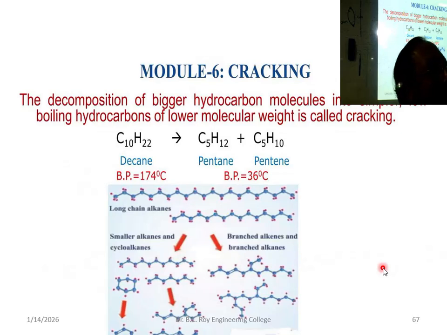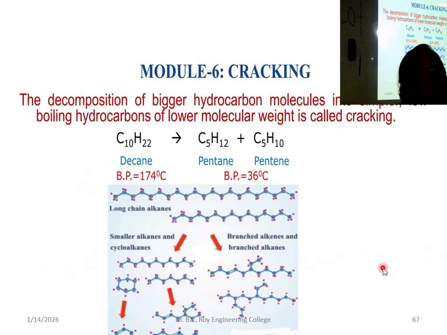One is called fixed bed catalysis, another is called moving bed catalysis. Fixed bed catalysis: bed means? Normally bed means bichana, but in this case, bed means some sort of suspended system, a solid surface, something like that. That bed is made of some catalytic particles, and through that you allow the gas vapor of the fuel to pass. It will break into two fragments like this. That is cracking. But since you are using a catalytic bed, it will be called catalytic cracking.